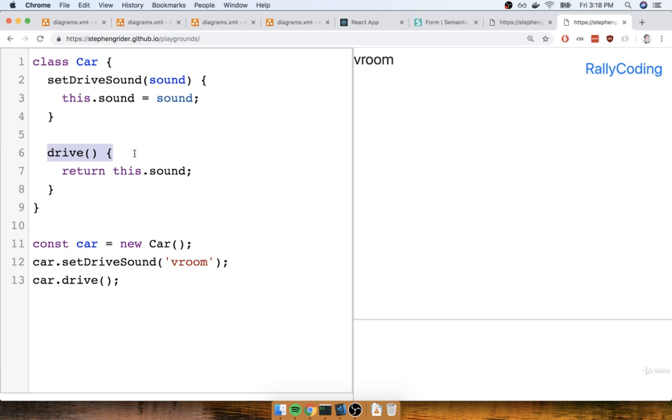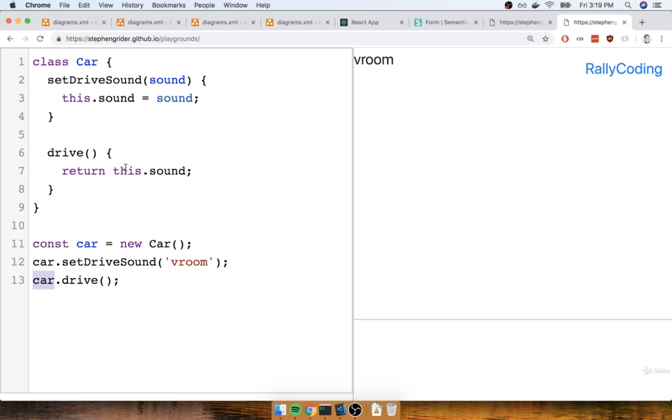Whenever we want to figure out what the value of this is going to be equal to inside of a method on a class, we look not at the method itself. We don't look at this method. We look at where we call the method. So we look down here. We're calling drive right here. Now here's the rule of thumb. We find the function name. It is drive. We look to the dot to the left of the function, and then we look at the variable that is referenced on the left-hand side. This right here is what this is going to be equal to inside of the drive function.